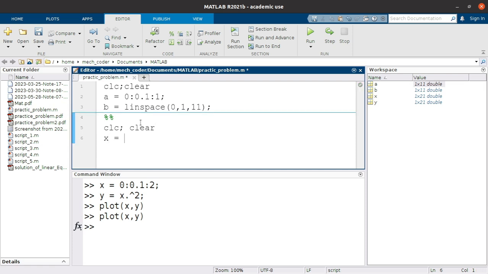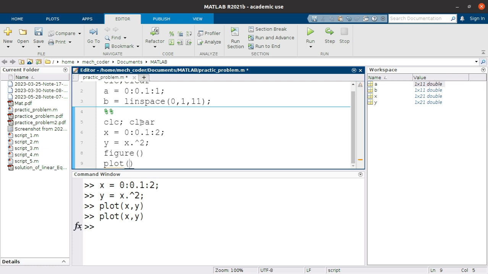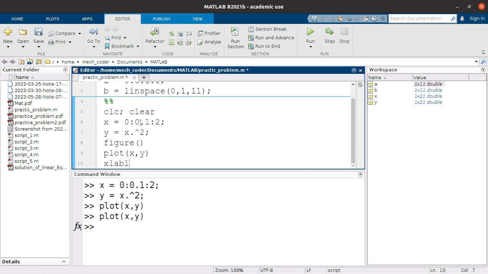Next what we have to do is I will create x equals 0 colon 0.1 colon 2, then use a semicolon to suppress the output. Then I will use x dot caret 2 to make y is equal to x square. After that I will call this command figure to tell MATLAB that we are going to create a figure. Then I will call the plot command, plot x comma y, then I will put xlabel, and then I will write x axis.